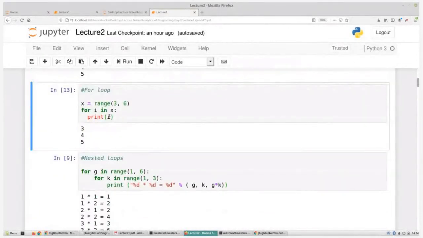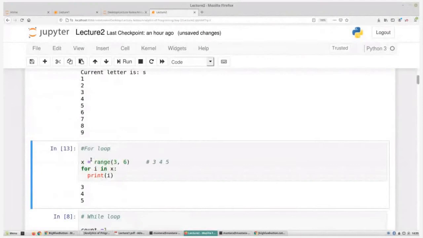This time I'm saying for i in x, in other words, for every instance of the range function. So our range this time is 3,6. So range will then be 3 and 4 and 5. Because of 3,6 there, the lowest value of that range is 3 and the highest value is 6 minus 1, which is 5. So we are saying for every instance of the range function, print the value of that instance, and then you can see the output is what we have there. So maybe I should move this so that we have two examples for the for loop.